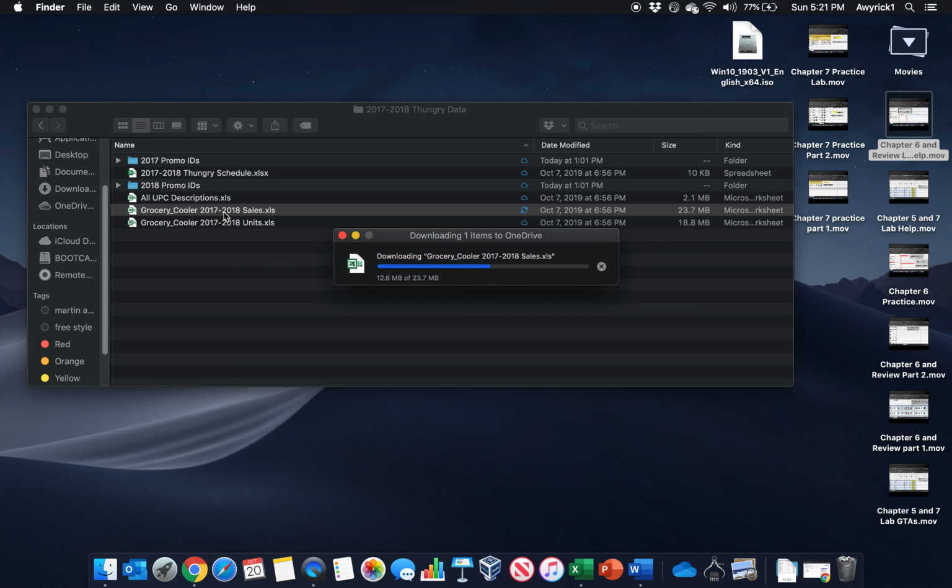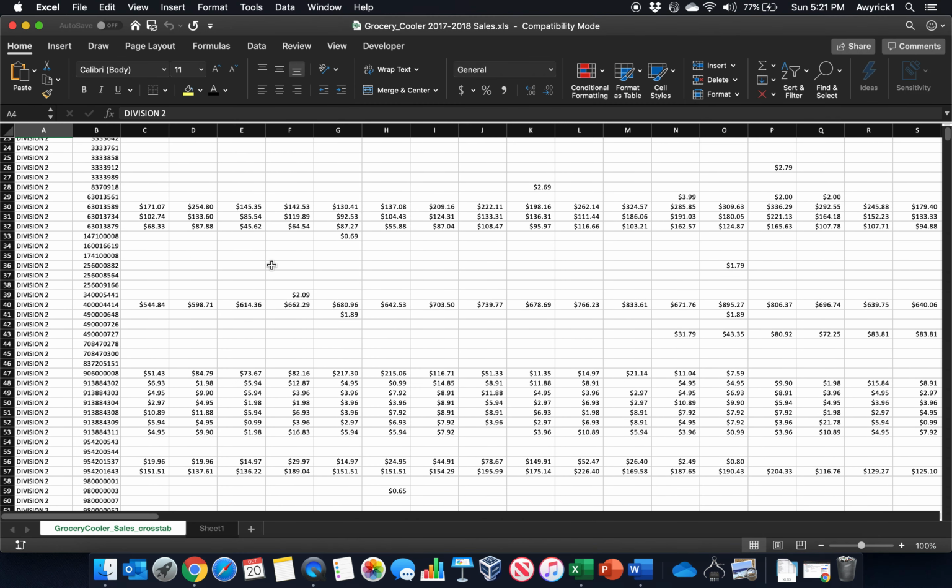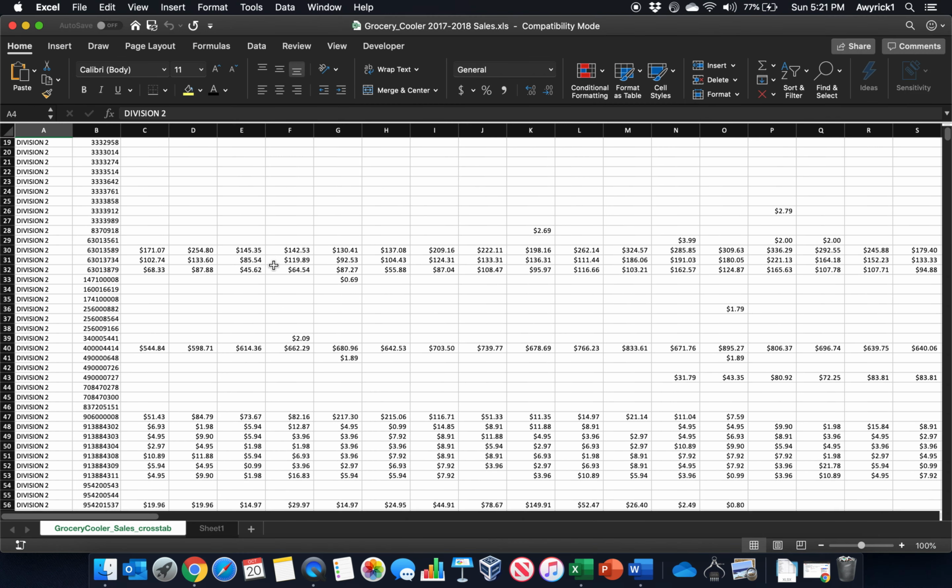One is just in dollars and one is in units. I'm an accountant, so I'm going to use dollars. It does not matter to me which one you use. It does not matter to the client which one you use. It's the same data. We can get from one answer to the other. It doesn't matter which one you use.